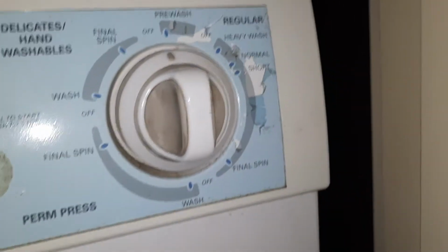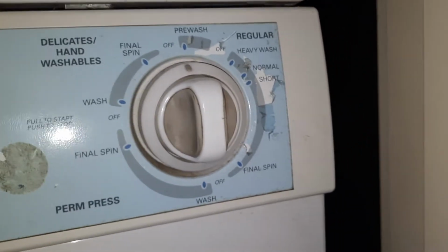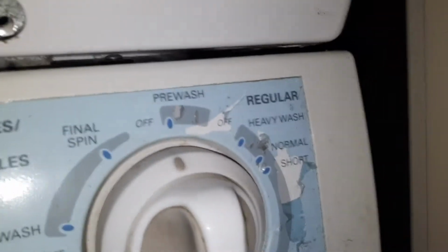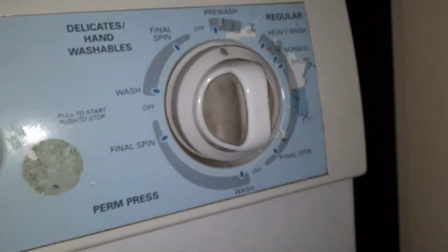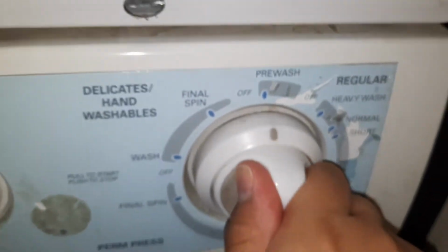And this is the program dial. The cool thing about this is that it's an analog one, which I'll get to in a bit. So you've got delicates, hand washables, permanent press, regular, and also a short pre-wash section. Plus, you can always turn the analog to the final spin section if you want to do spin only. So yeah, I'm now going to demonstrate the analog.